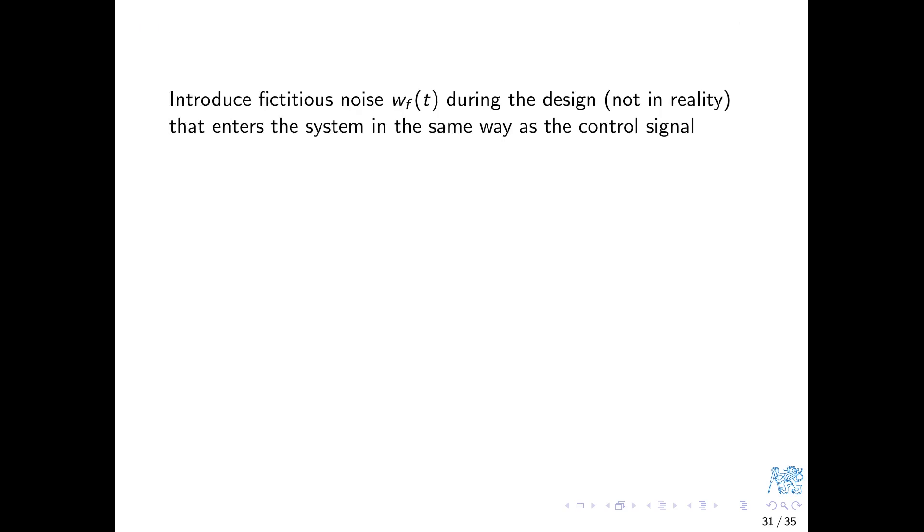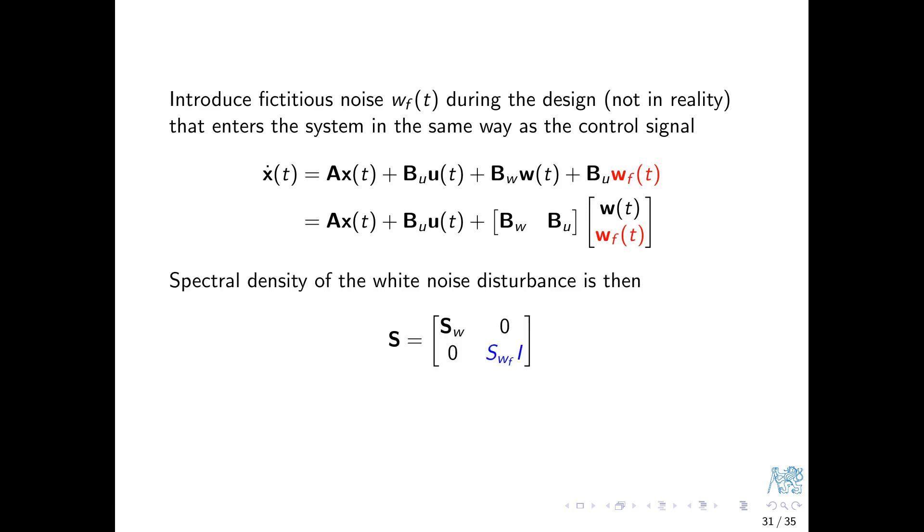Therefore, a good idea is to cancel or at least weaken the signal path from the control input to the Kalman filter input. But how can we do that? The idea is this: simply introduce some fictitious noise, WF. I mean, introduce it only in the design phase. I do not suggest introducing physical noise to the real system. This noise should enter the system or the model in the same way the control signal does. For the new noise, we also provide the spectral density SWF. But since the noise is really just a computational construct, it's artificial, the corresponding spectral density is nothing but a tuning knob. It has no physical meaning. By increasing its value, we are fooling the LQG design procedure to think that the input is horribly affected by disturbance, and that Kalman filter should incorporate this somehow.